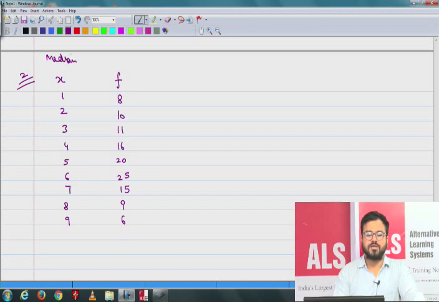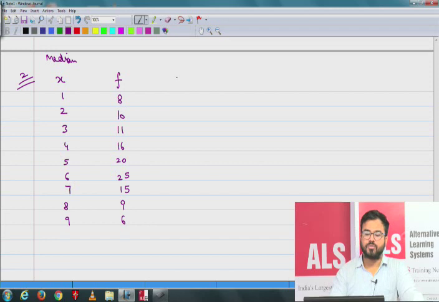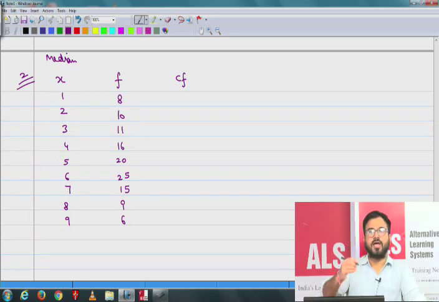Now you can see each number is repeated so many times. So adding all of them that way, or writing all the values, would not be possible. So we will take the help of cumulative frequency. Cumulative frequency just gives us the addition of the respective frequencies. Every time, if we are writing cumulative frequency, we can say a less than type or the more than type.